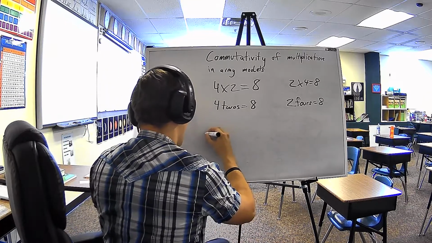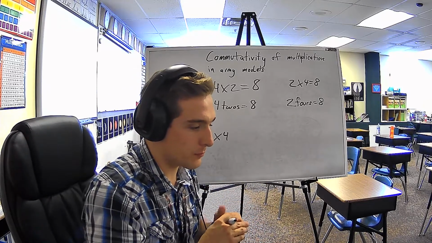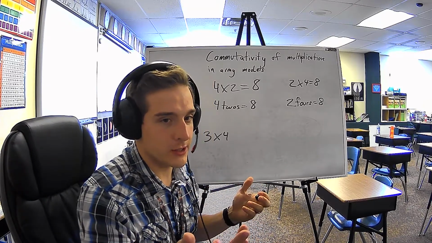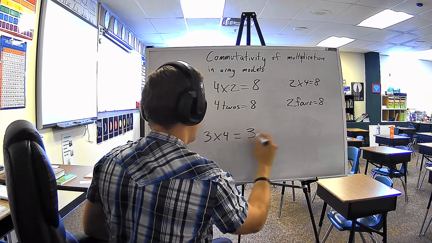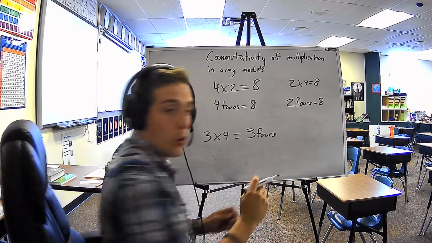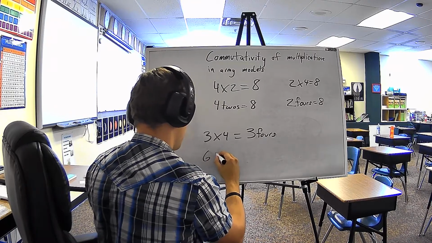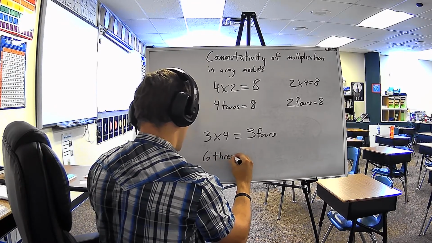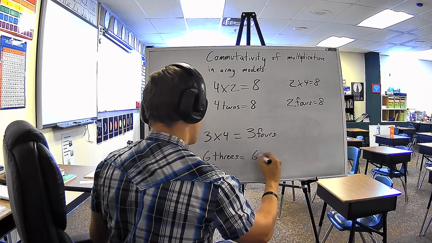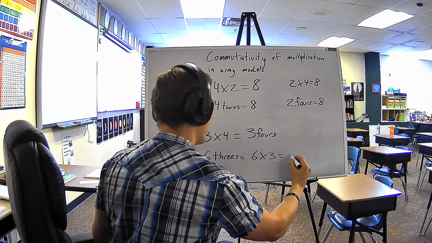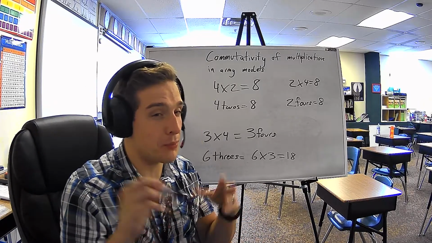So let's say I have 3 times 4 right here. And it tells you to give a multiplication sentence or give this form of it. And you would write there are 3 4's there. Or you might have the opposite. You could have a situation where it says 6 threes, and it asks you to write that in the multiplication sentence. And you write 6 times 3. And then you give the answer of 18. So that's kind of the primary of this.